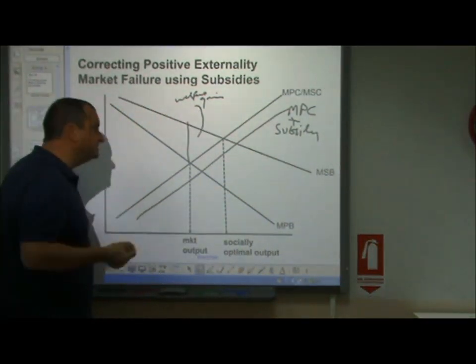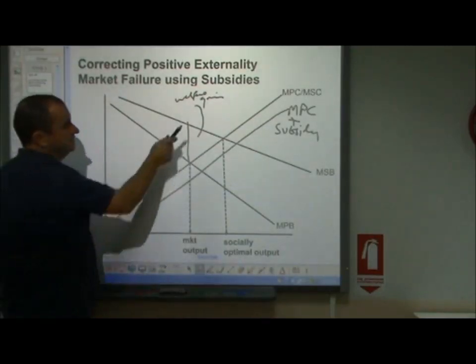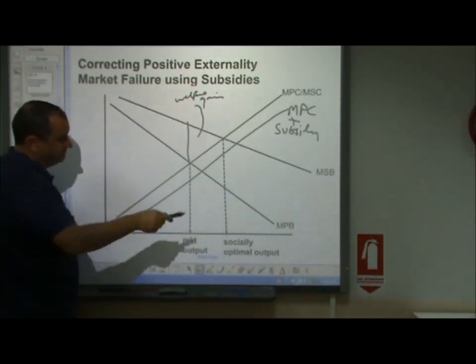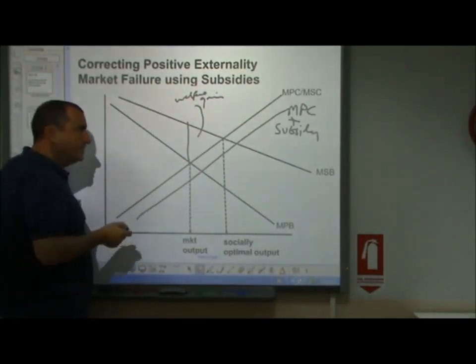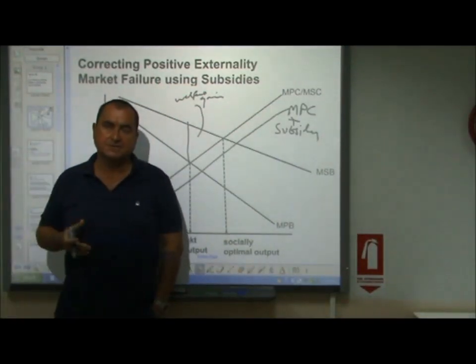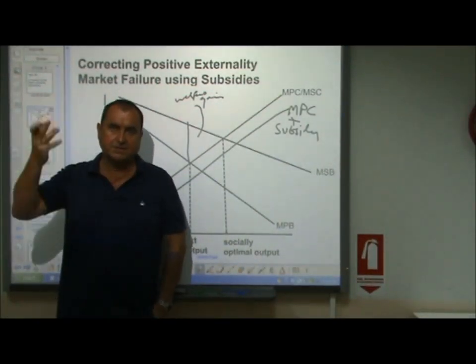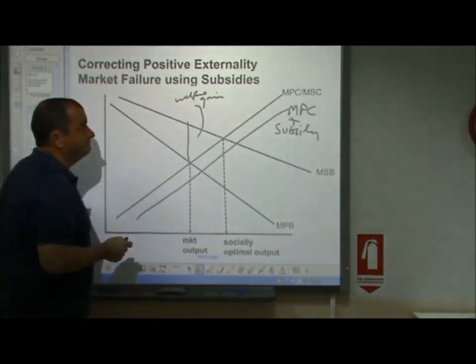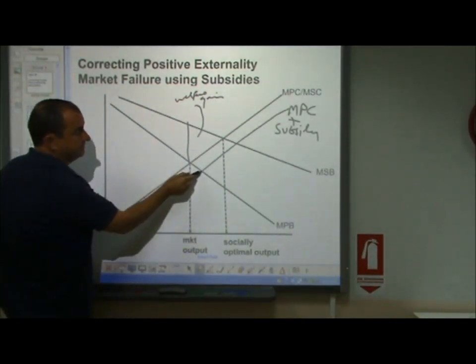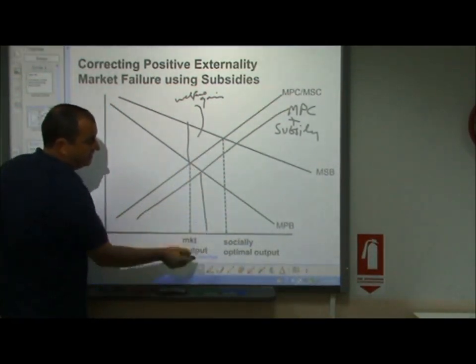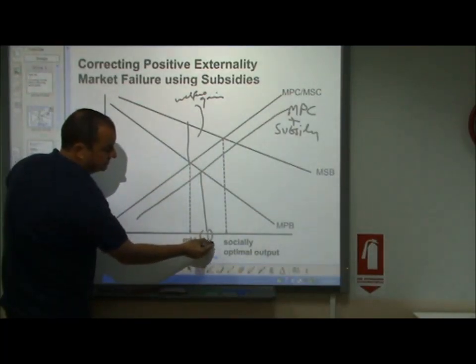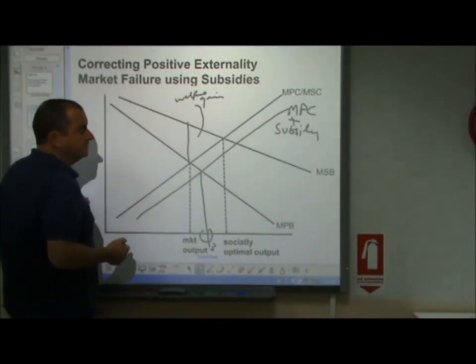Marginal private cost plus subsidy. It's a lower marginal private cost at every level of output. And now, it doesn't change the way that the buyers and sellers think. They still only think about their private costs and their private benefits. But that private cost and private benefits now intersect here. And so we have a higher level of output. Let's call it Q3, the new market level of output.